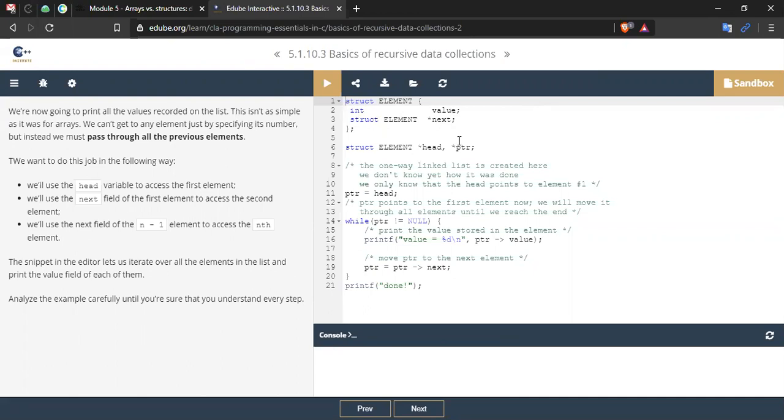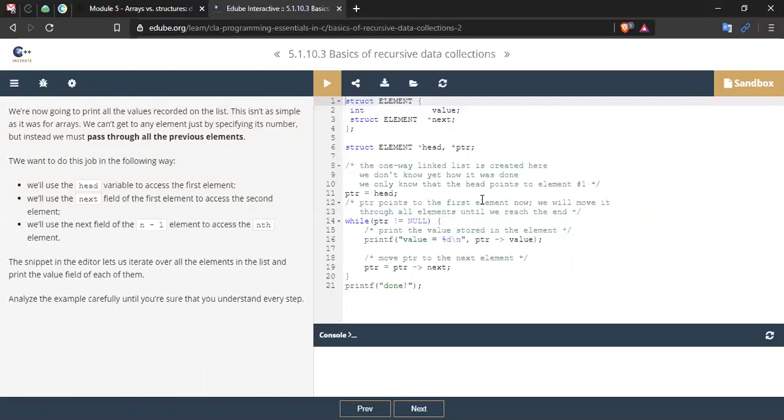The process here is that we will use the head variable to access the first element. The one-way linked list is created here, after struct element asterisk head, then the pointer asterisk pdr. We don't know yet how it was done. We only know the head points to element number 1. So pdr is equal to head, and pdr points to the first element now, and we will move it through all elements until we reach the end.